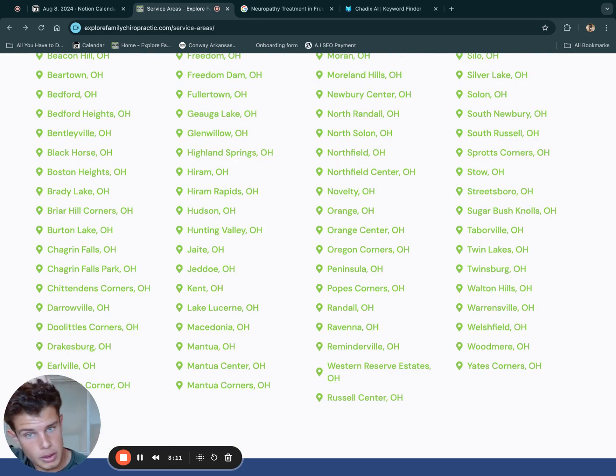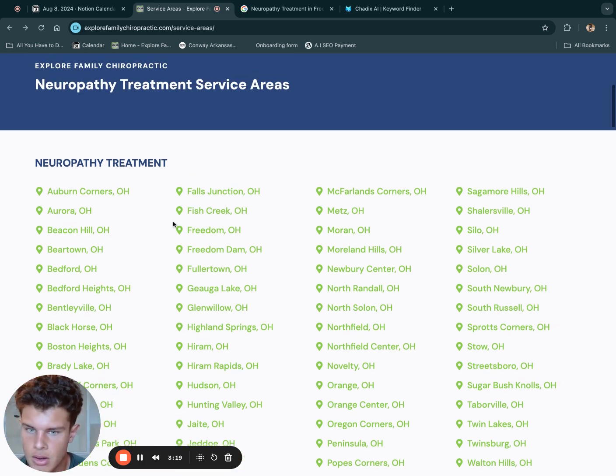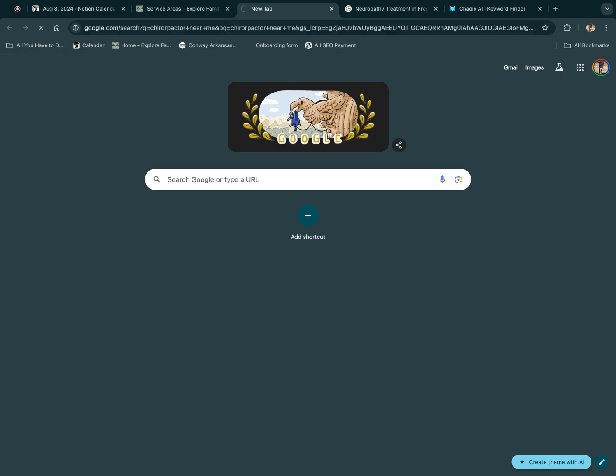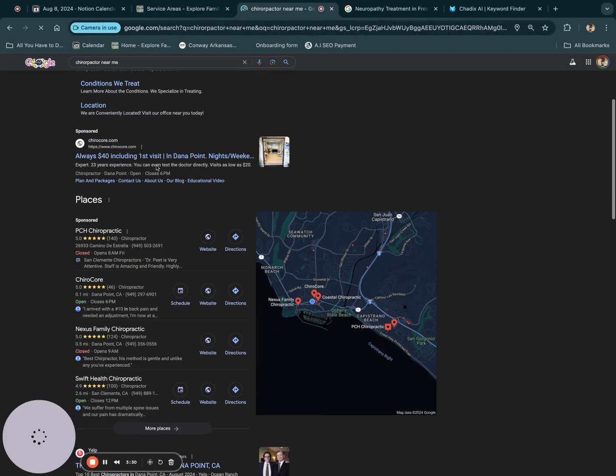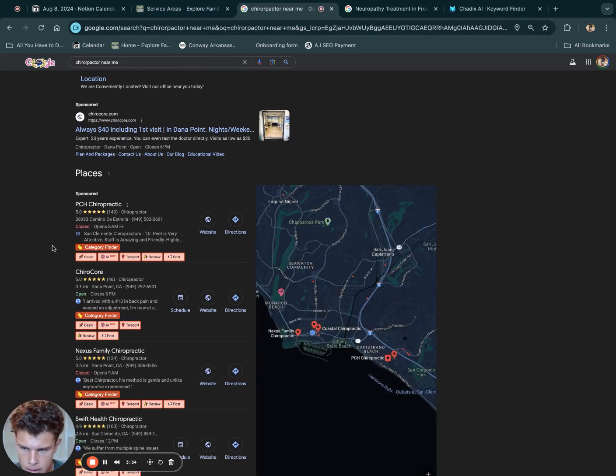Another reason why you would want these pages is it helps Google identify the different areas that you cater to. So that if someone was looking up, let's say, chiropractor near me, these are what are called the local map pack.